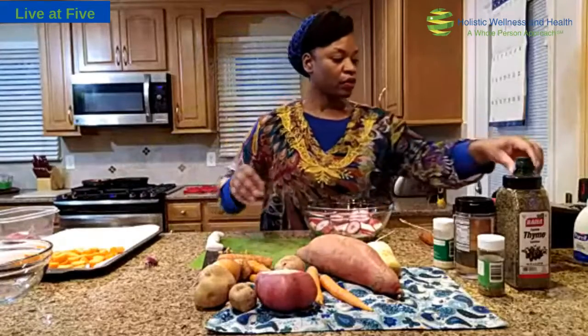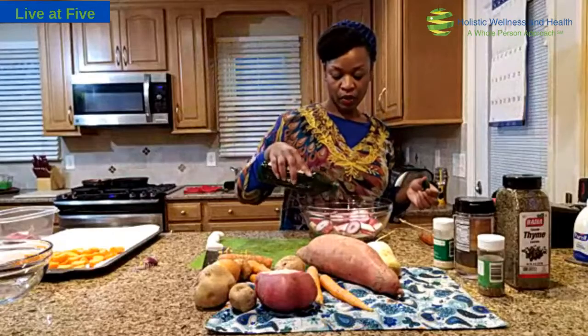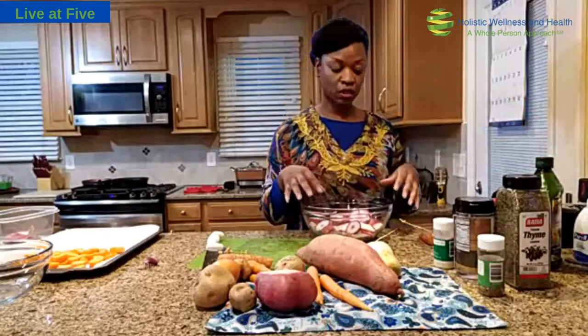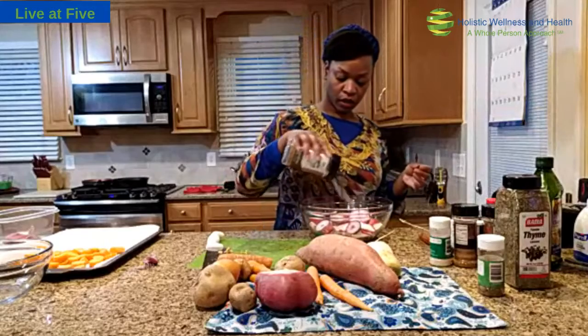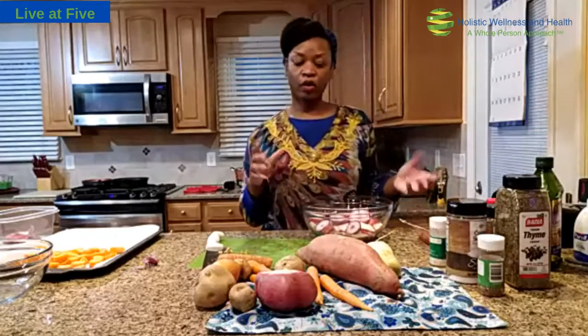And it's up there. So we're going to add some grapeseed oil. You could use sesame oil or avocado oil as well, just enough to coat our veggies. And I'm going to add some coarse sea salt. You can use whatever salt you want. I find that coarse salt, like kosher salt and coarse sea salt, are really cool for roasting and baking.